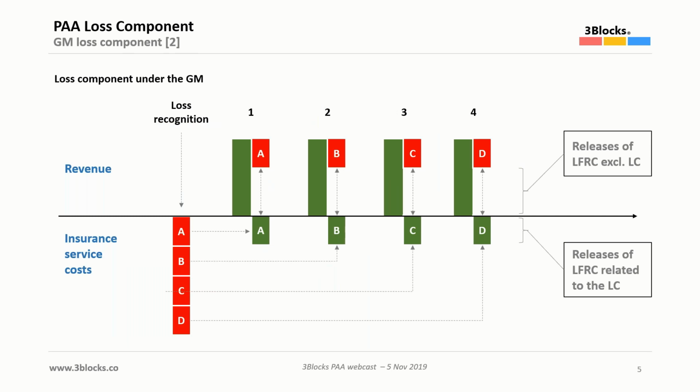Loss is recognized in the income statement only at the moment it occurs. Subsequently, it doesn't have any direct impact on the results. The identified loss component is apportioned to future periods to reduce revenue in these periods. It does not impact the results because the same amounts, with opposite signs, are recognized in the insurance service result.